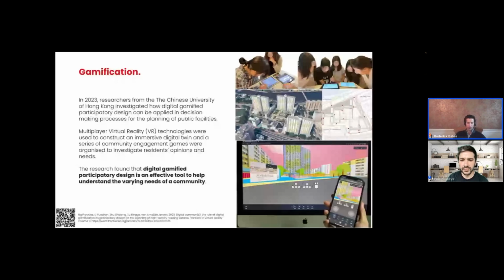And it was interesting to see this because it's not just about how do you get people to understand a design, but it's also how do you get them to provide that type of feedback that can feed into a design process. And clearly, this was a successful methodology. But it's a little complicated in some ways to create your overall game just for generating feedback.